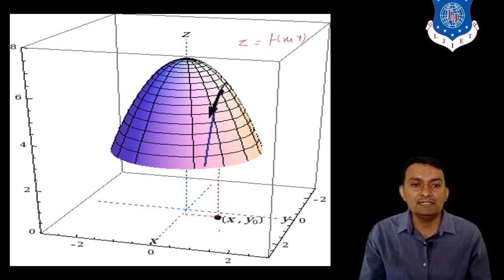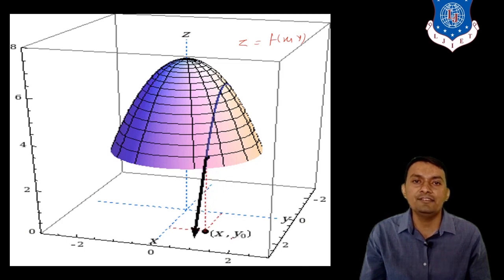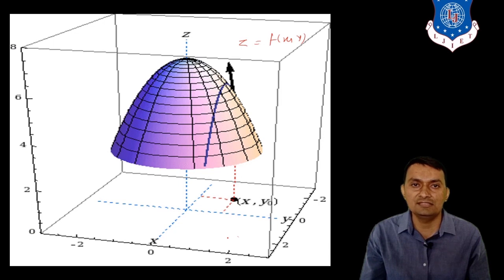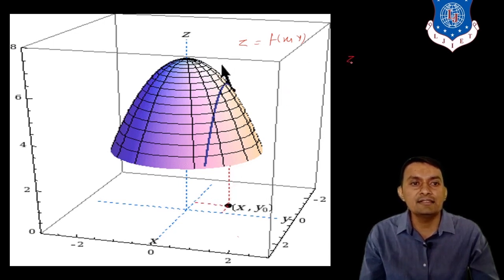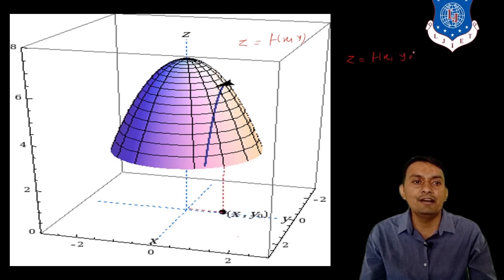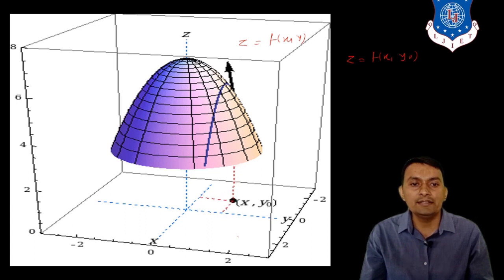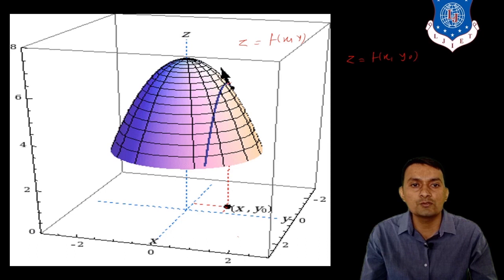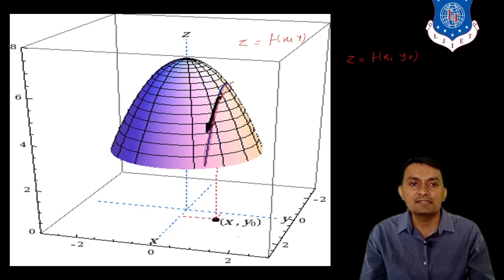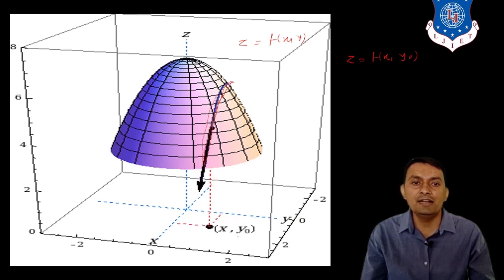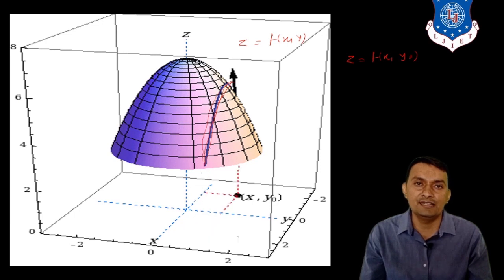Suppose this is our x-axis and this is the y-axis, and I'm going to consider the y coordinate as fixed, that is y0. That is our constant. So if I take z is equal to f of x, and y is equal to y0, what will our curve be? In that case we are going to get this one curve only, because from the figure it is clear that the y coordinate is fixed. And for all the points on this curve we can determine the slope, and that is exactly the partial derivative.